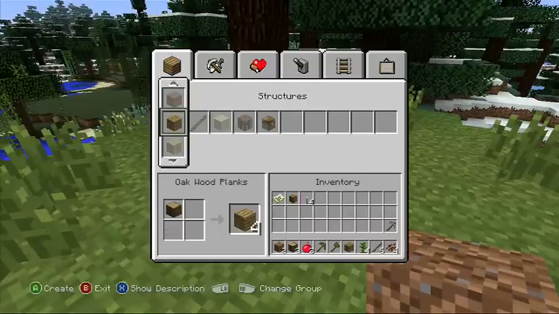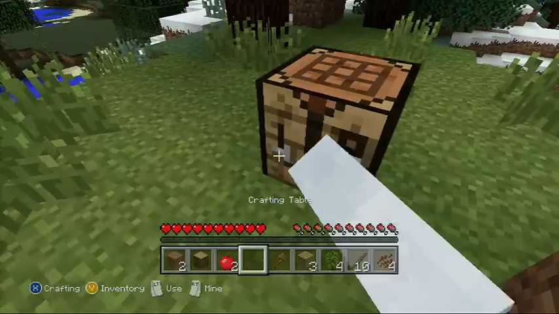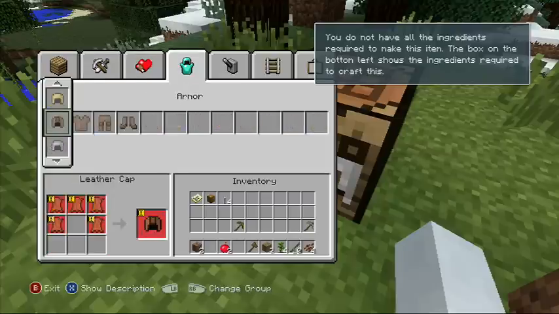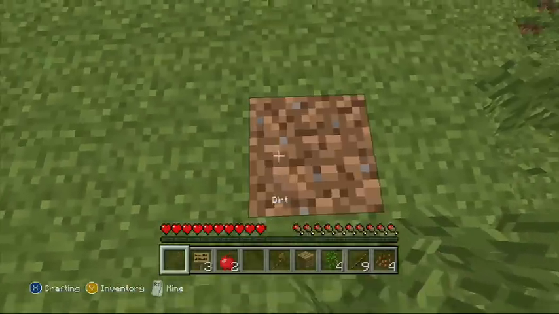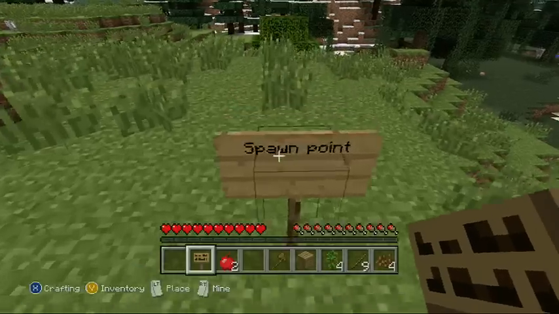Maybe we should create a sign. I don't know why, but I like to create a sign and show that this is where I spawned. So, just grab my crafting table. Let's see. Where is a sign? Decoration. I'm pretty sure sign... Yeah, here we go. Any more wood planks? That should be good. Decorations. There we go. I just want to put that this was my spawn point. It just looks awesome. Spawn point. It takes so long to type. It's not like PC edition. All right, that's good. Yeah, I just like doing that.